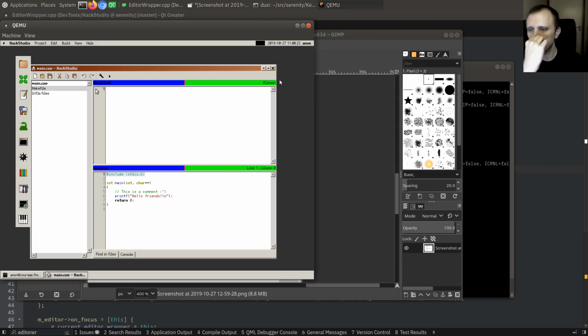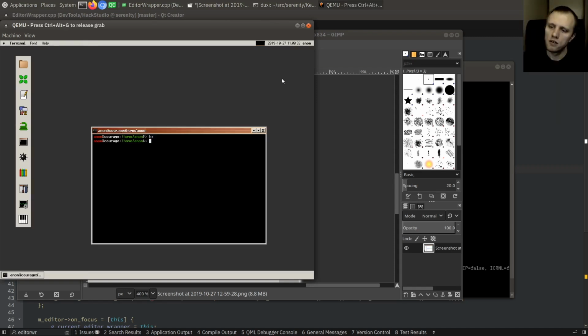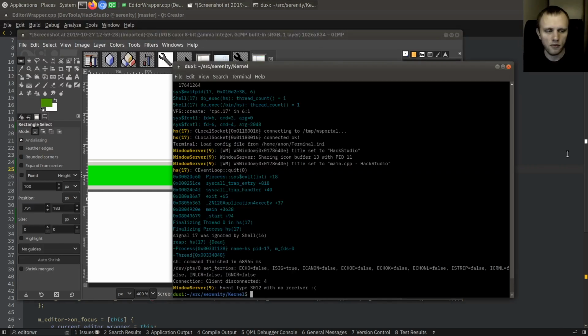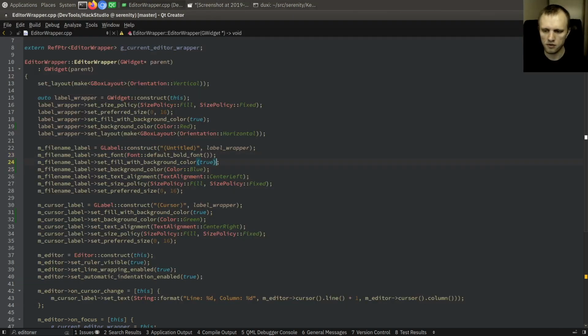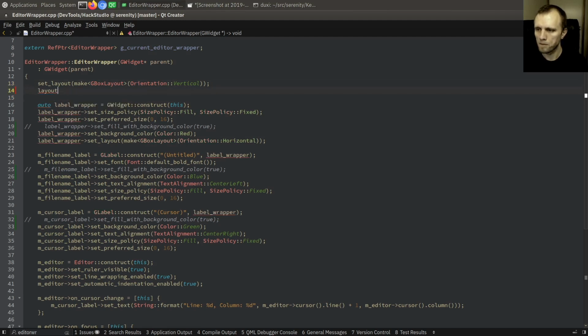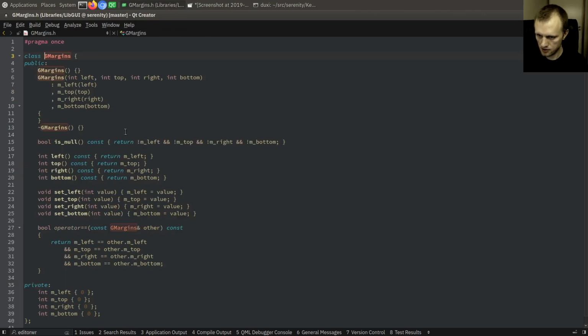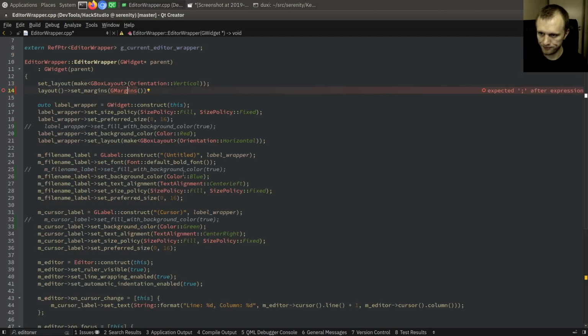So what would we want to do about that? I guess one thing we could do is just add some margin here at the top. So let's try doing that. And we'll get rid of all of that background color business. Set margins. I always forget how to set these. It's left, top, right, bottom.